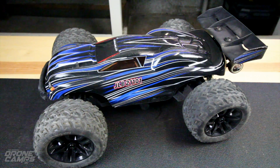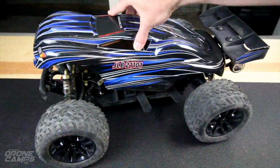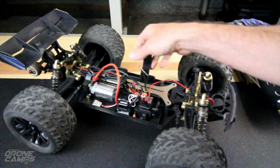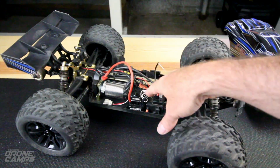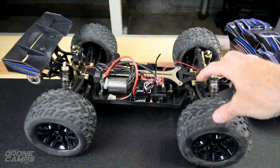Now, the JLB 2101, why it's special to me is because, yes, it does have that 120 amp speed controller right under the hood right here. I'm just going to flip it around and show you that right away because this is probably the most awesome feature about this car: the fact that it does have all this waterproof gear on here, so you can drive through mud puddles and all that stuff. But the 120 amp speed controller, that's a Hobbywing, so it's an upgraded speed controller from the other version of this one, which is the 80 amp.